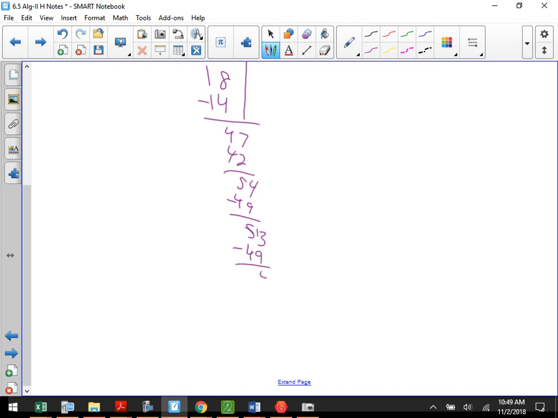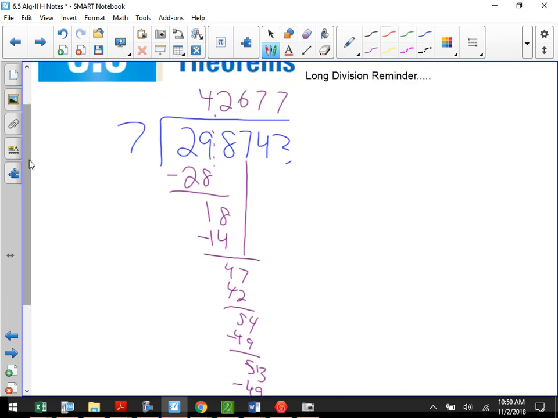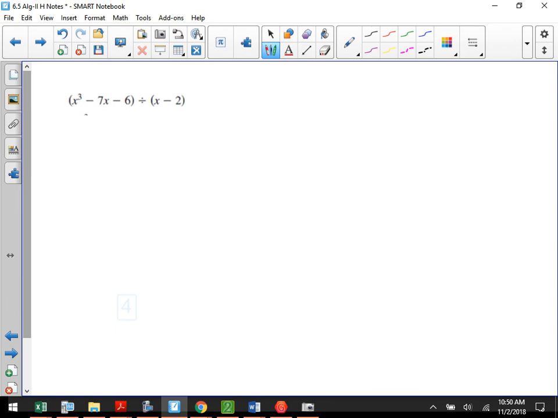Now, when we got to this part here, you guys know that you would drop a 0 and go decimals. At some point in time, you did. Just bear with me for a second. Now, this 4 is also represented as a remainder. Thank you. A reminder that it's a remainder. So it would be, I don't know if you ever did it like this, 4/7. You write it as a fraction, as opposed to that. It all means the same depending upon what's being asked. Now, obviously this is a messy, horrible looking process, but we can still do it with polynomials.